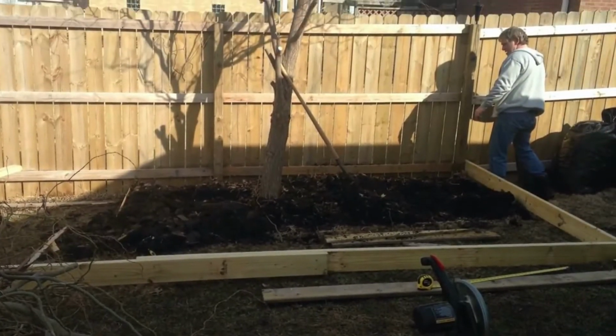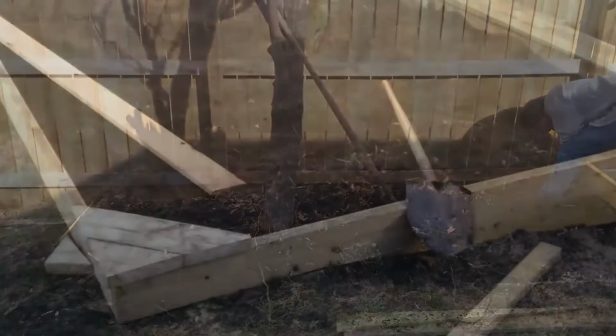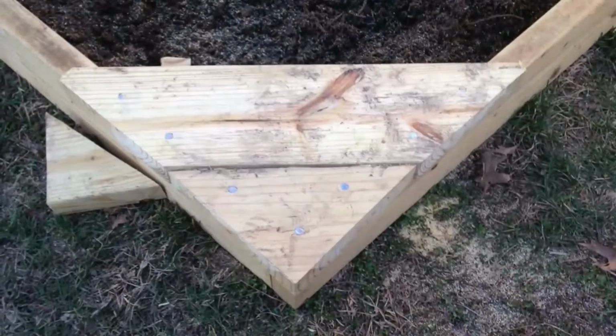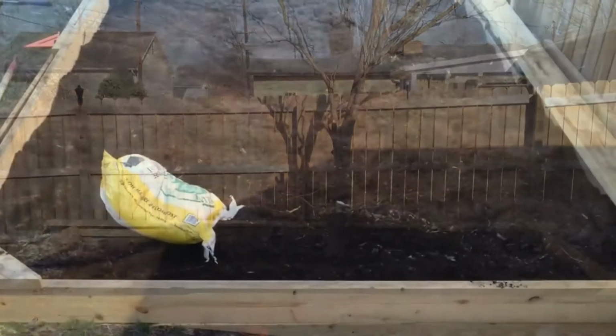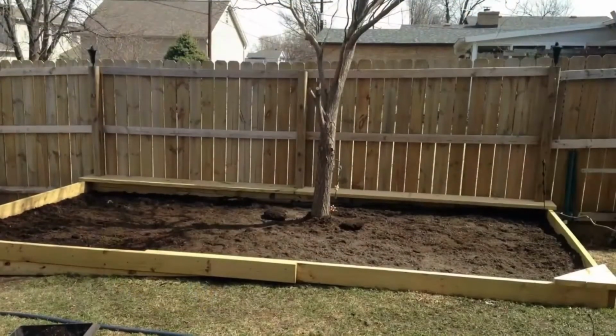After filling up last year's pallet garden and deciding how big we wanted this year's garden to be, my husband started framing out the sides. He added a few small touches for me, like side seats and a long bench that goes across the entire back. It took a lot more dirt than we thought to fill this garden up.